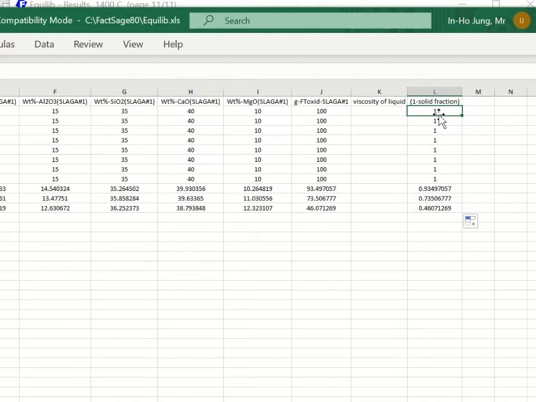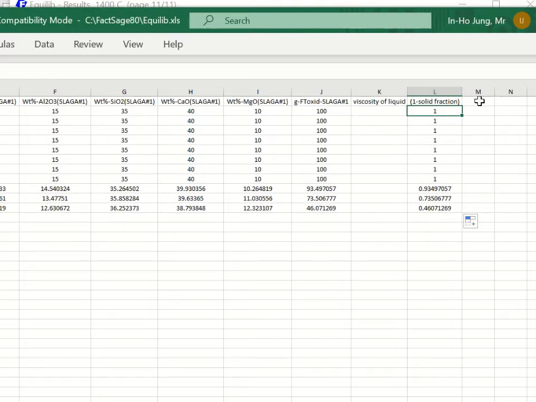Then 2 moles of AlO1.5 is the same as 1 mole of Al2O3. So the amount of moles really depends on how you define the chemical formula of your phase, and that's quite different from weight fraction or weight percent. If you consider the density of solid and liquid to be the same, the best way to take the fraction is the weight percent.